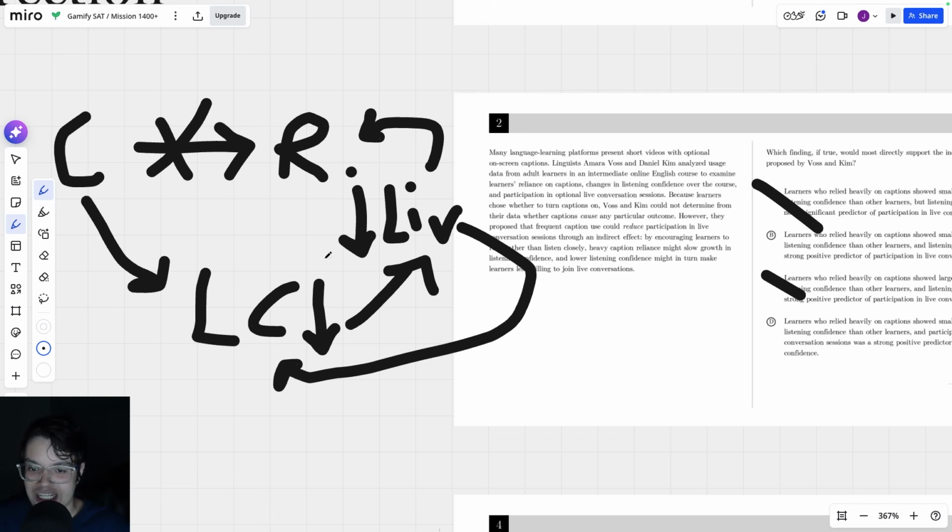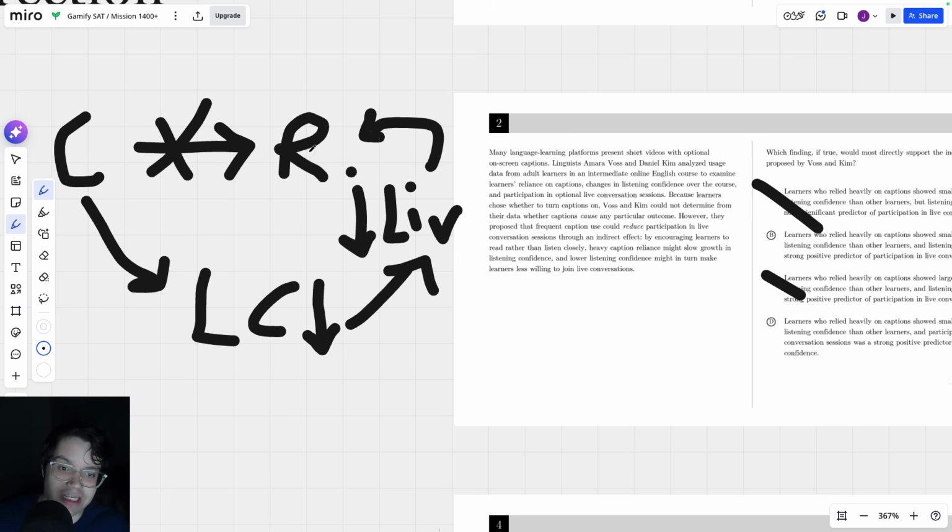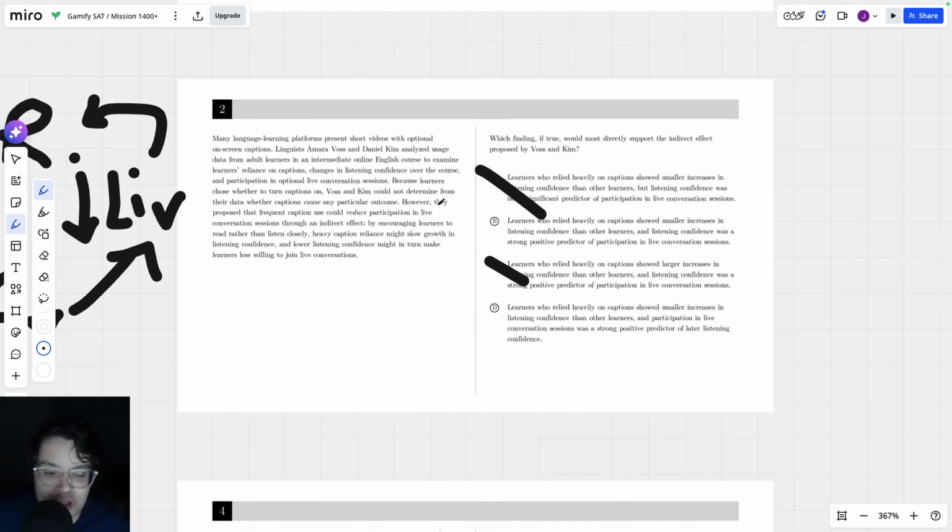We can see here we're not getting to the result. We're just saying here this causes that and that causes that. We need something here that says that this also causes the end result of not being as good at learning the language. So this is close, but definitely not it again, so I go for B here.